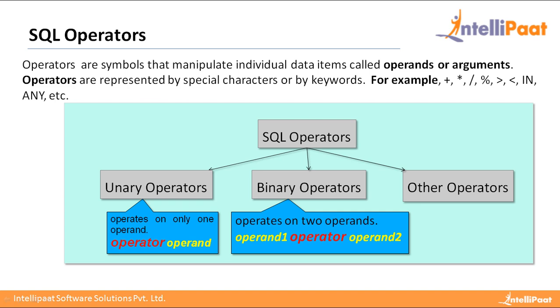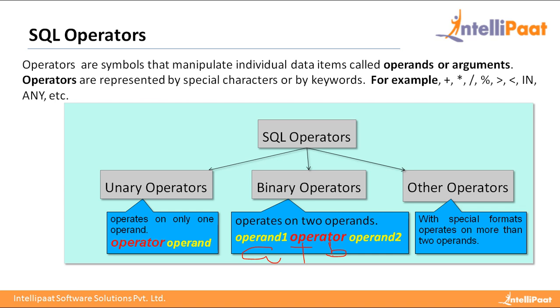Like unary operators, they are the operators that are applied only on a single operand. And coming to the second category, binary operators. What are they? They are the operators that are applied upon two operands. Say for example a plus b, where a and b are operands and plus is an operator. So this is how you will be working on.